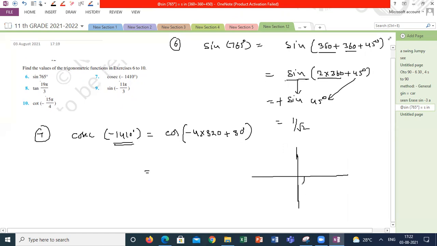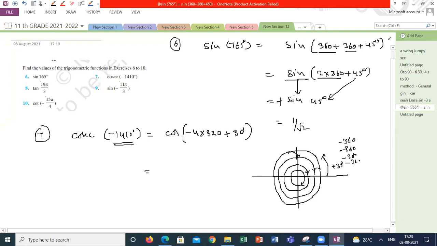See here. One minus 360 over. Correct? Yes, sir. For second, one more minus 360. For third, one more minus 360. For fourth, one more minus 360 plus 30 degrees. That means the fourth is not yet completed. The fourth is not yet done.